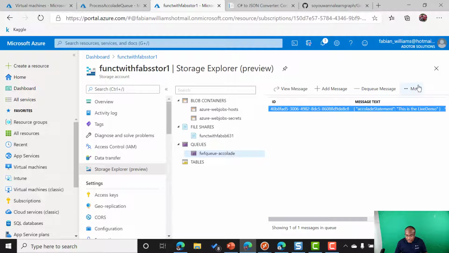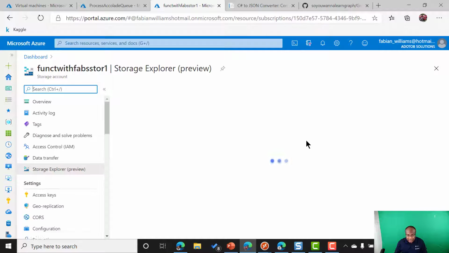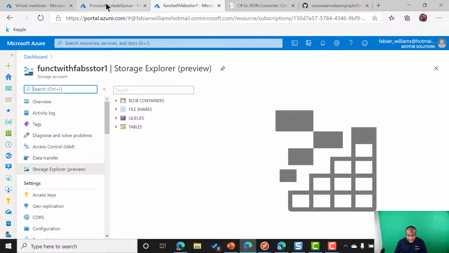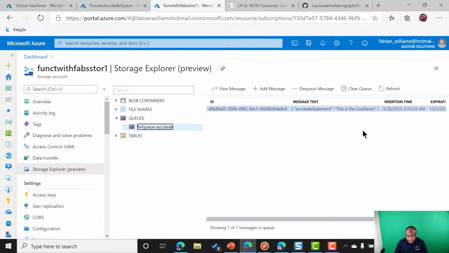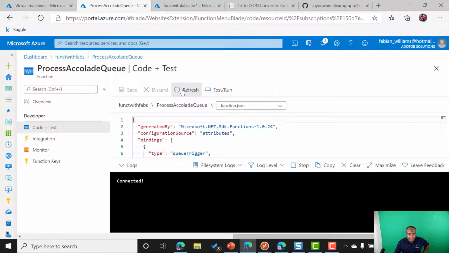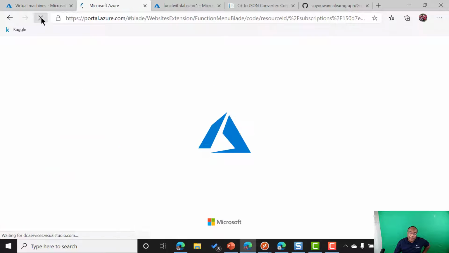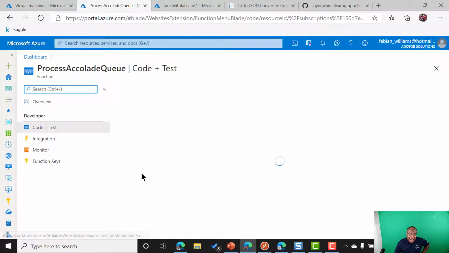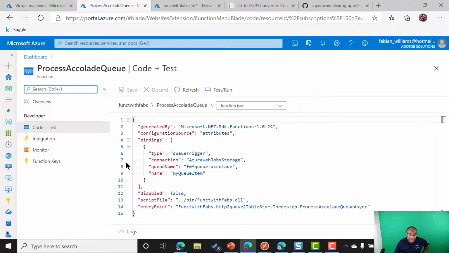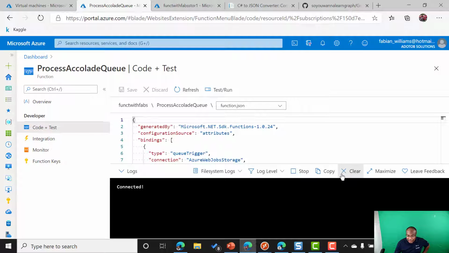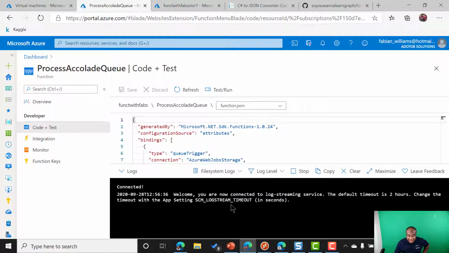If I refresh this queue, it should go away. Let me just do this real quickly. Hopefully it doesn't make everything disappear. Let's go back to the queue here. It's still there. Refresh. Still not triggered. Okay, I'll tell you what we're going to do. When you work with Azure Functions, there are different plans. This plan is on the consumption free plan, which means it is not always active. So I'm going to make sure it's connected. All right, there it is, connected. I'm going to make sure I get some little timeouts going.